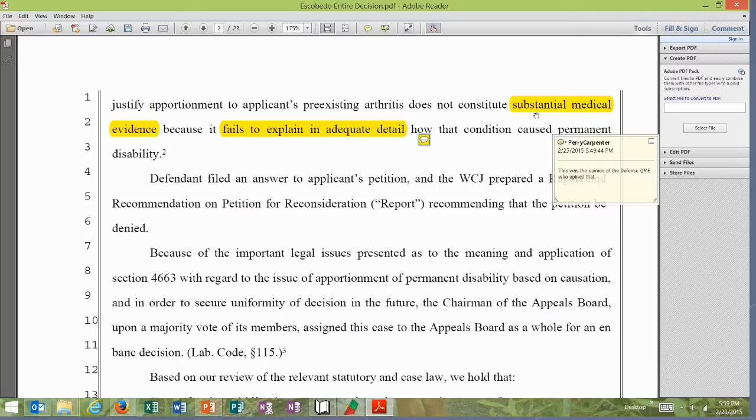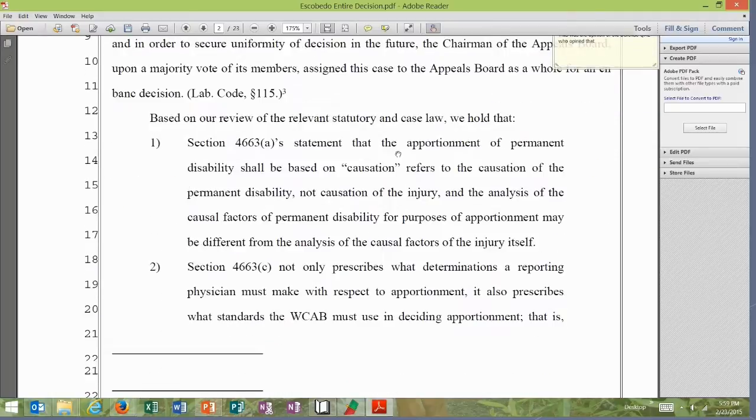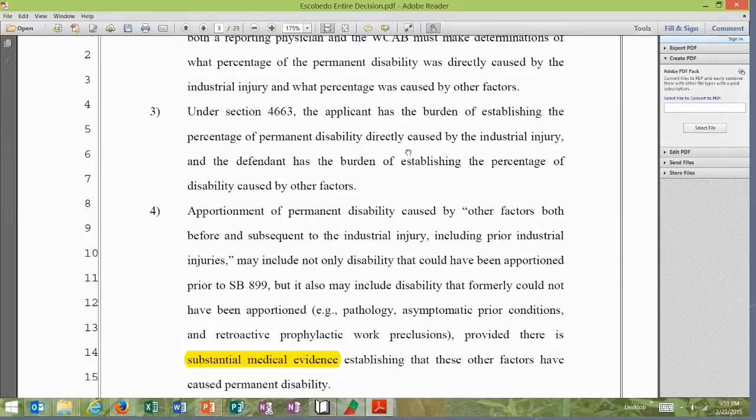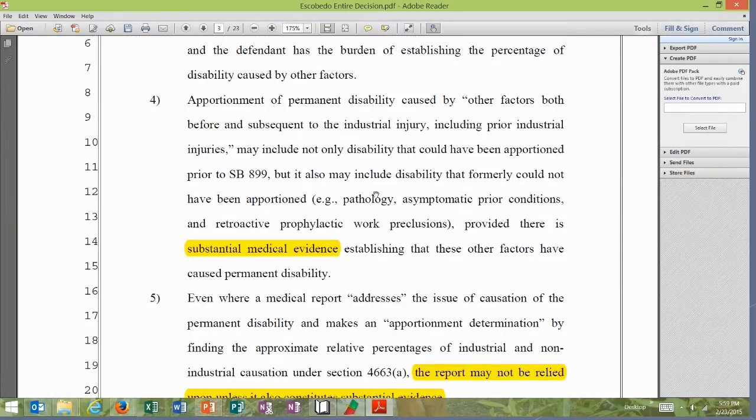So in this case, we're dealing with substantial medical evidence as it relates to the apportionment of the permanent impairment. So let me pick out some of the key citations from the Escobedo case.